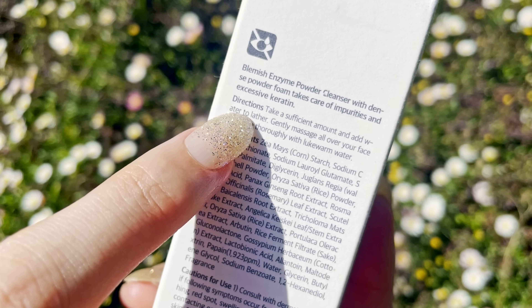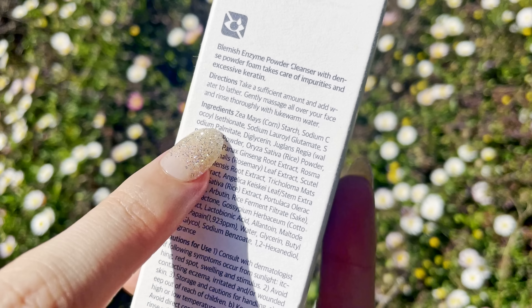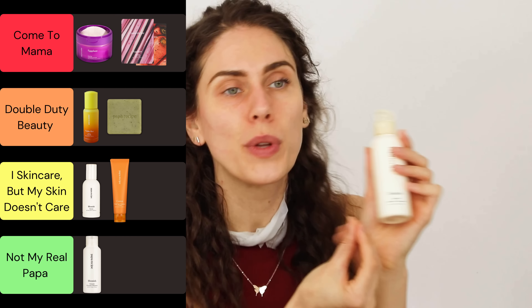This does have lactobionic acid and a lot of things that are really good. For someone who has very resilient skin — if you don't have dermatographia, if you don't have irritation-prone skin, if you are okay with the walnut scrubby-dubs, then go for it. But for me, this was for the feet. It belongs on the feet, it belongs on the hands — I am not putting this on my face anymore. There are other exfoliating scrubs that I like better. This is bottom level — the fragrance was a disappointment.